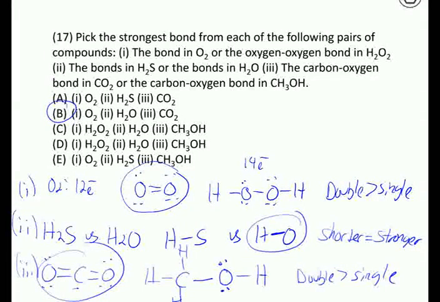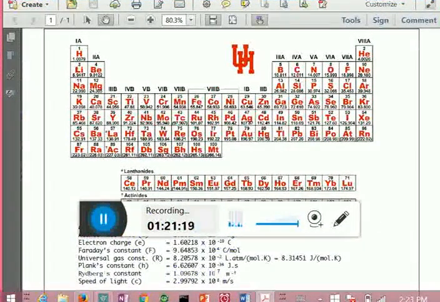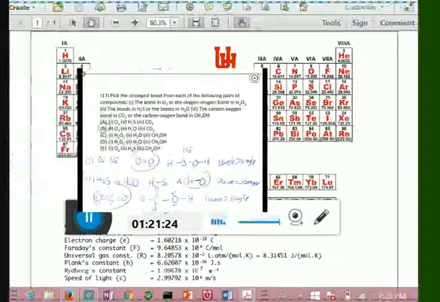So that comes down to the atomic radius. So the length of a bond is essentially the sum of the atomic radius of the two atoms that are bonded to each other. So they both have hydrogen, so the atom that's different is oxygen versus sulfur. If we go back to the periodic table, oxygen is above sulfur on the periodic table, which means that oxygen is smaller than sulfur. So because oxygen is smaller, the bond is expected to be shorter.